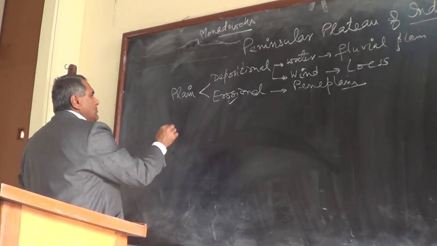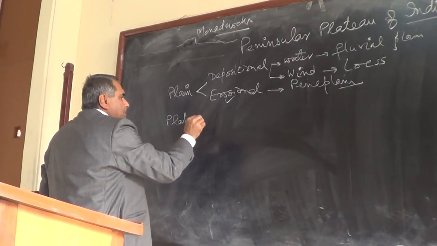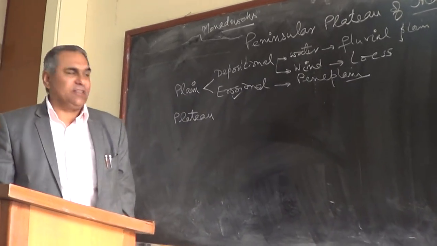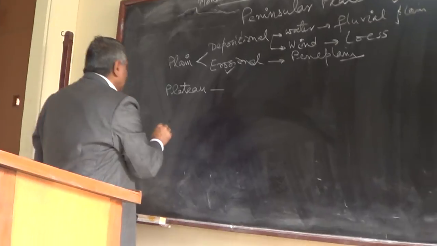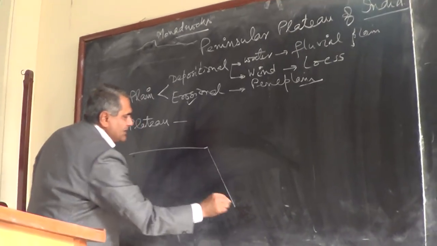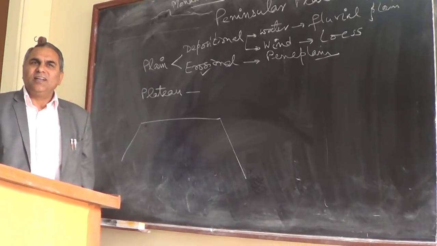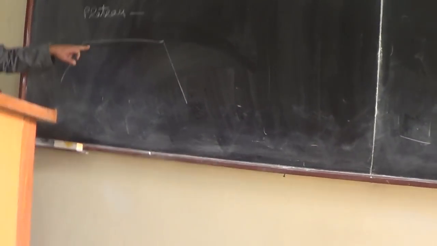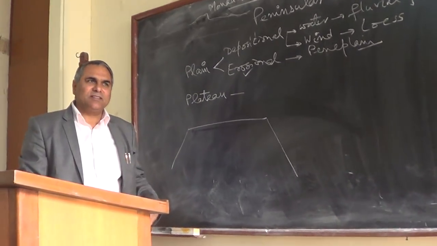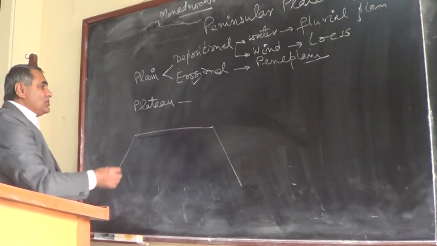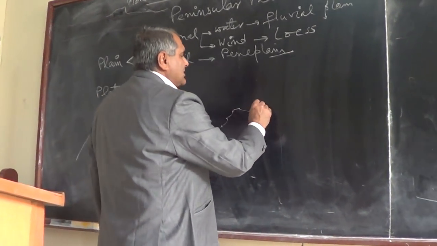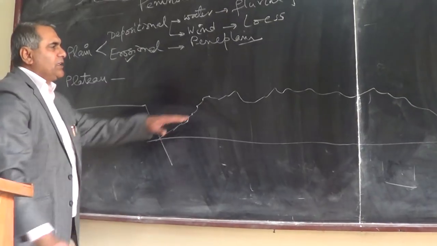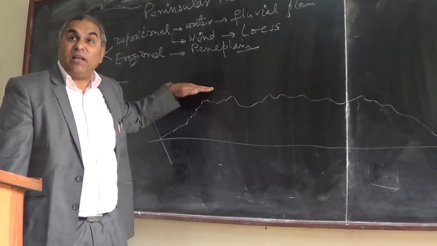Now, apart from that, another is the plateau. Plateau is a flat topped undulated topography. So it is not necessarily uniformly plain like this. You cannot find that, because nature is not made by geometrical line system. We have different erosional features, depositional features, tectonic activities. So in a broader perspective, this tableland is pronounced as a plateau.